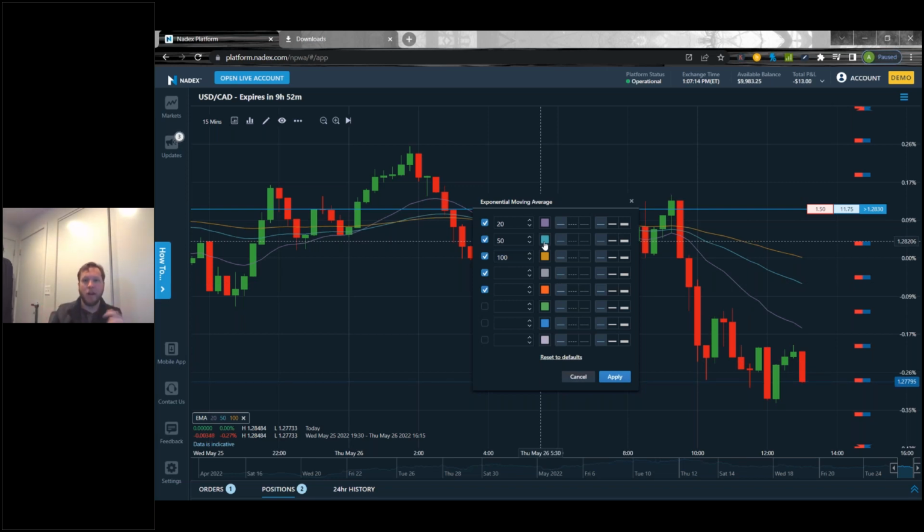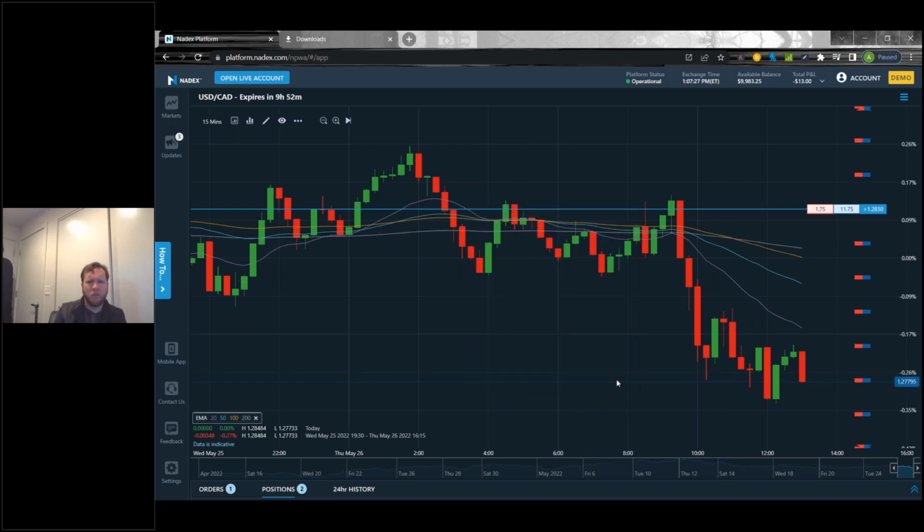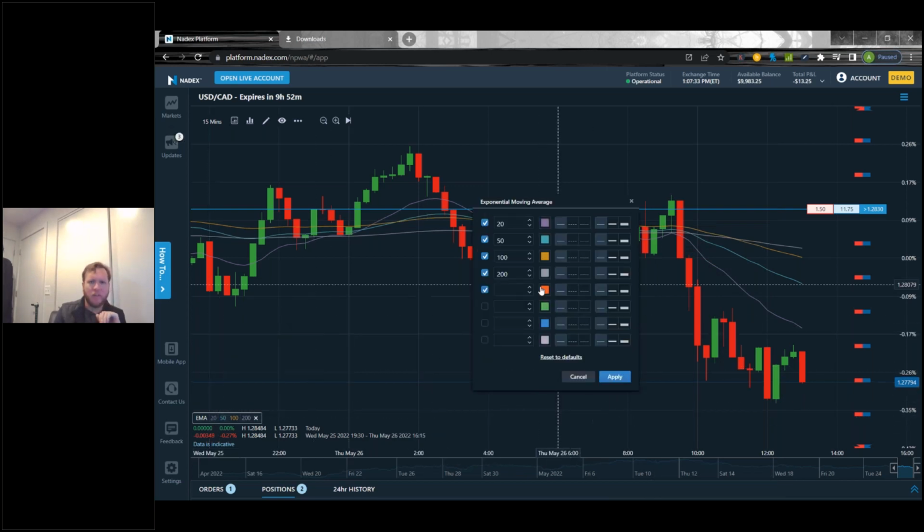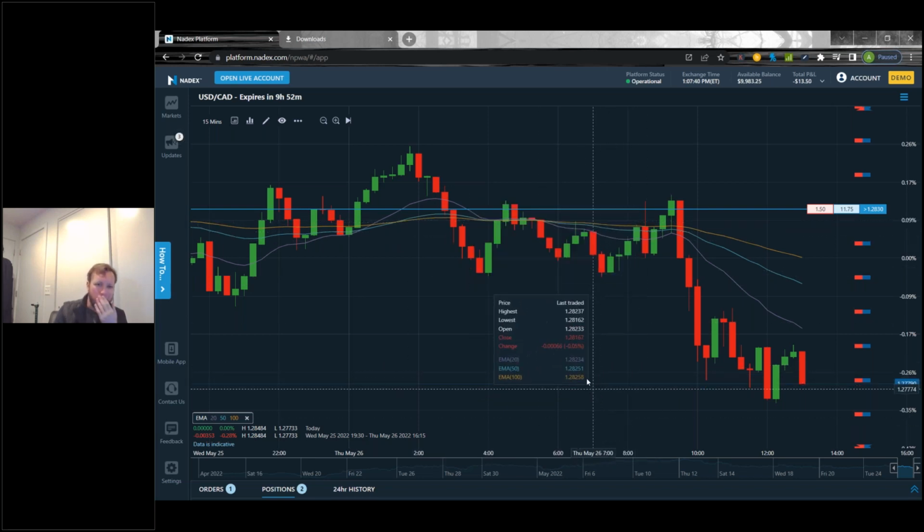50 looking back period, and our yellowish, golden line here, that's going to be our 100 period moving average that we're looking at, right? And if I wanted to do more, I could look at 200, and now we see this gray line running straight through is our 200 period. I am going to take that off very quickly, so we can deselect that, and now we have all of these lines. Okay, great.